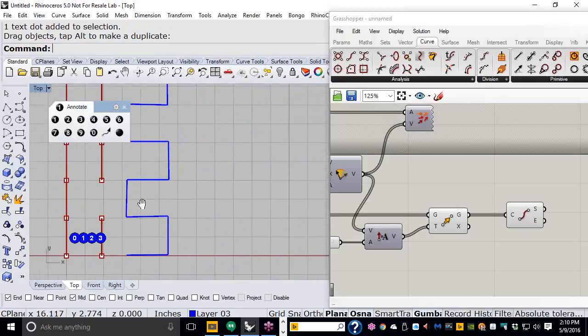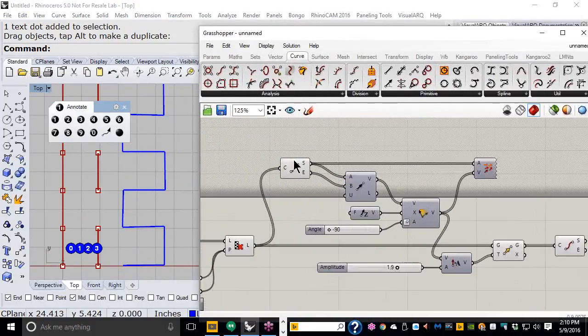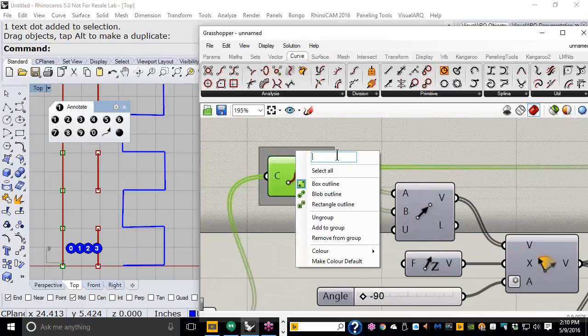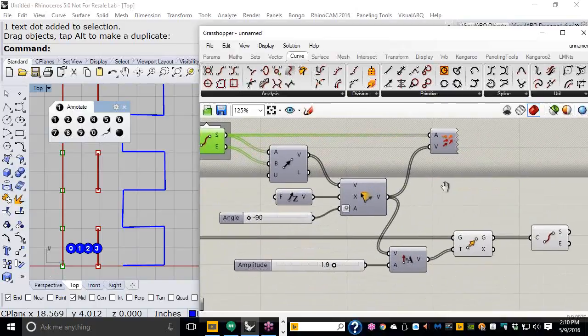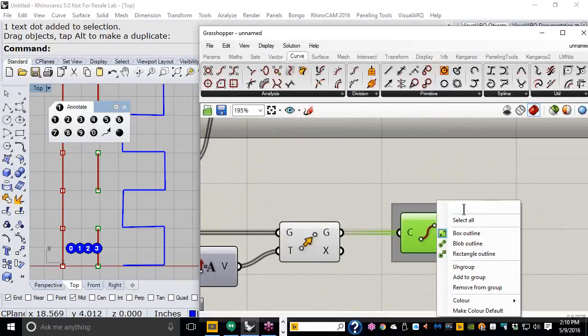And this is what I love to do. I love to come over here and Control G. This is 0 and 3. Right? This one over here, this is 0 and 3. And this list over here is going to be 1 and 2.